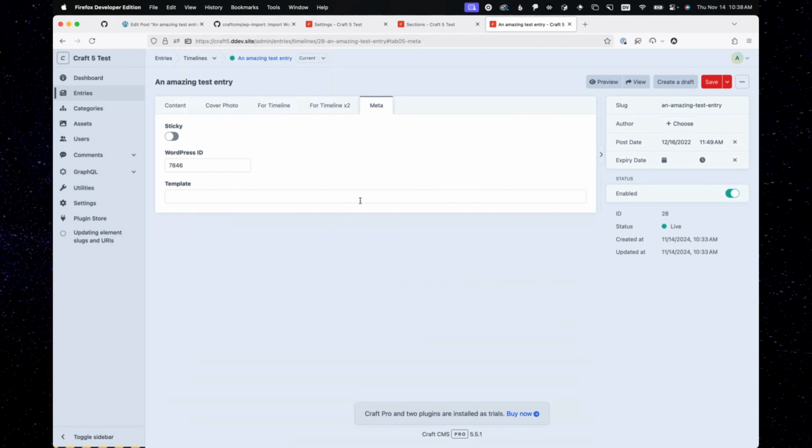Then we also have a meta tab here, which just includes some basic things that every post has or might have in WordPress. Just have a place to put it. So whether the entry is sticky, so it should show up at the top of the list on the front end. And then template is just a way of defining, I guess, a theme template. We don't have anything to do with this data, but figured it's better to not lose it in the import. So there it is.